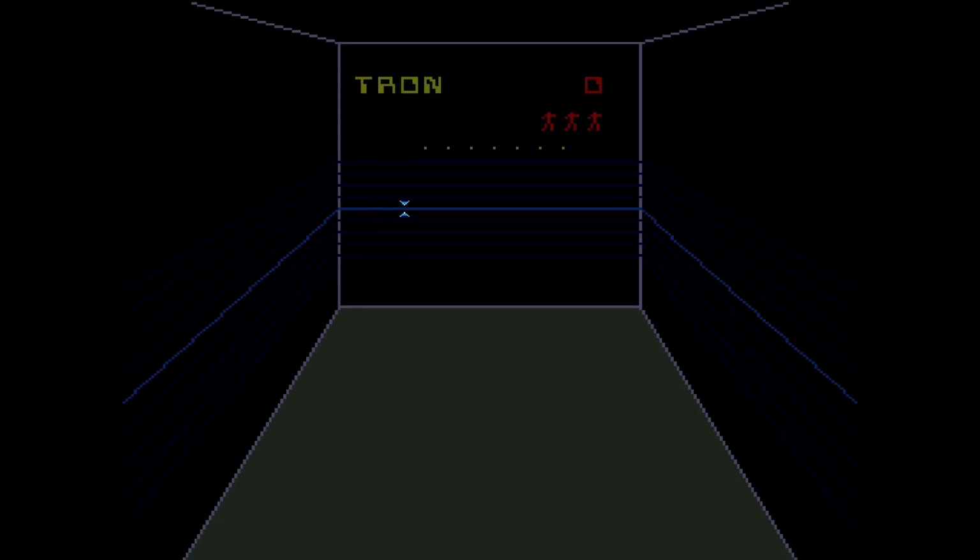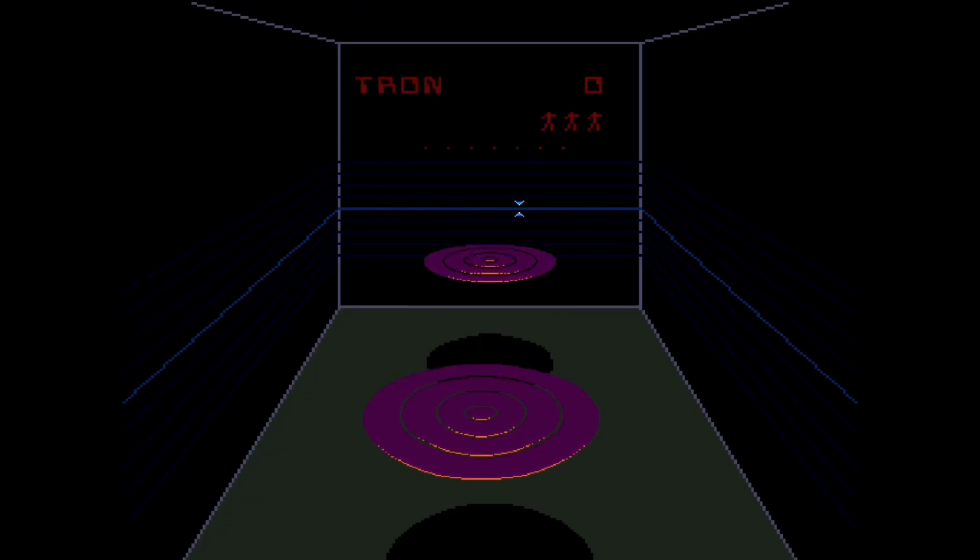That sight in the rear, you use that to try to target your enemy, but I've had to work without it on this one. So I couldn't really get it to cooperate with me on this emulated system. But again, you are trying to get your opponent, which is Sark. You are Tron, and Tron is beating you.